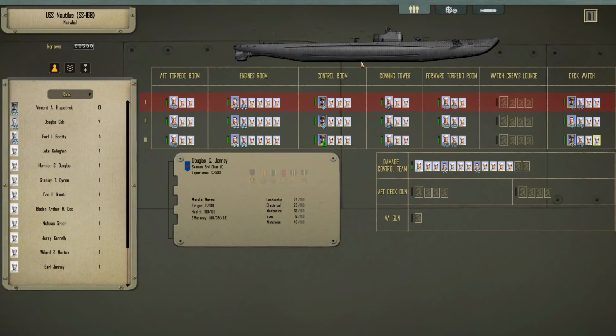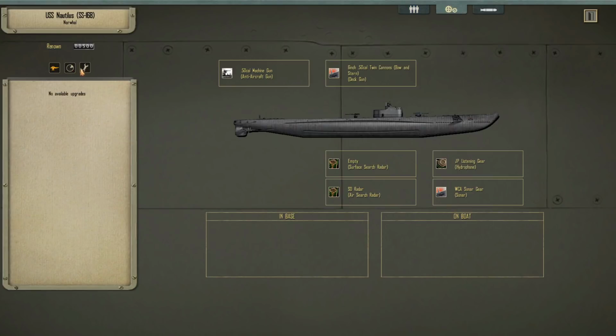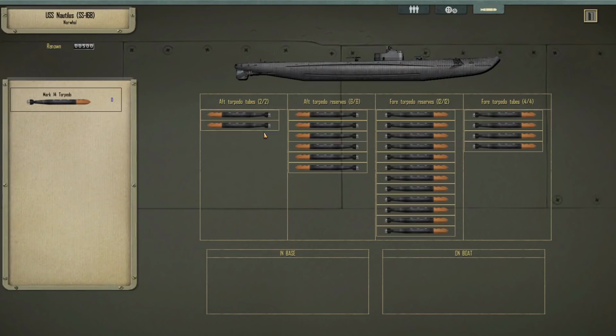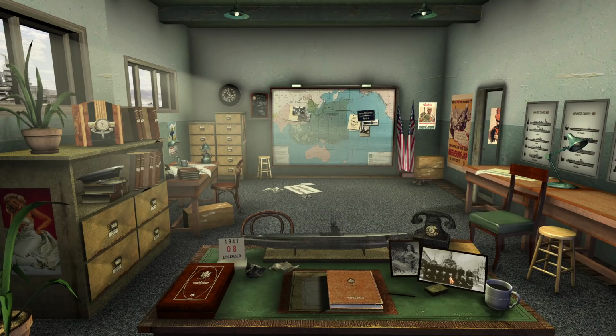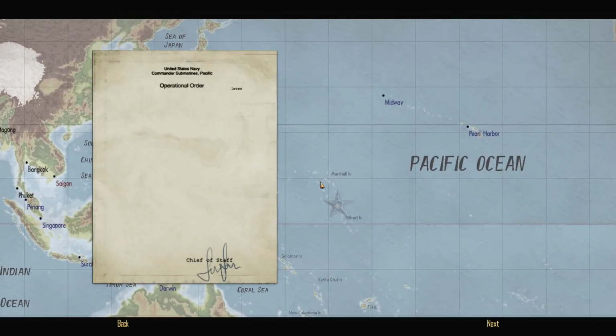Let's go ahead and check out our Narwhal class sub. No medals or anything like that, of course. No real equipment at the moment. However, we are equipped with SD radar, which is the air search, JP listening gear, and WCAI sonar gear. And of course, we have Mark 14 torpedoes. But that's about it there. Nothing much this early in the war. Top aces, no aces just yet. And let's go ahead and get started here.